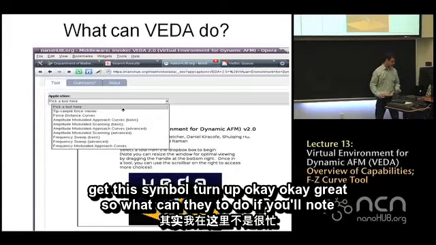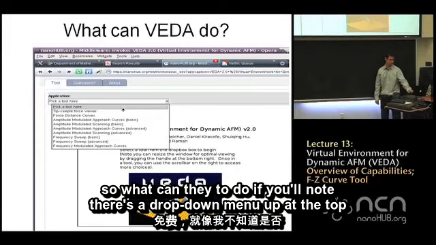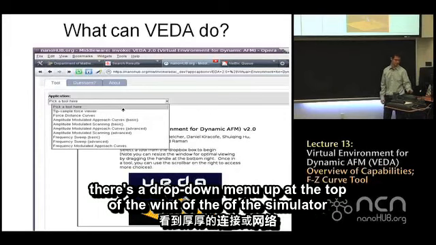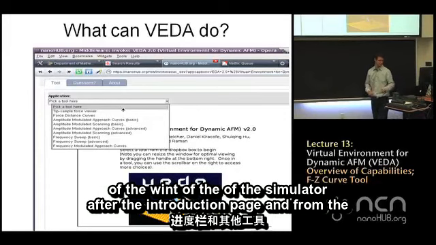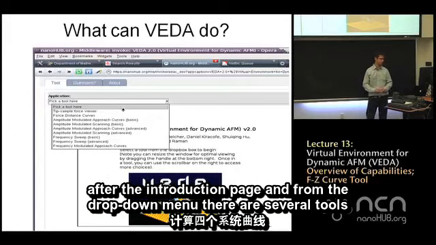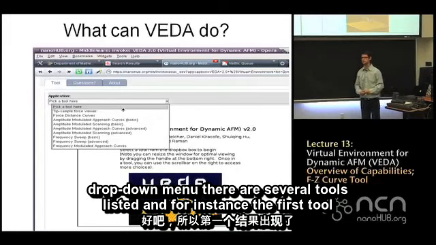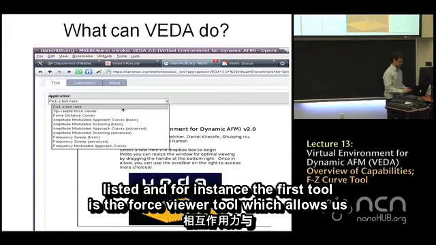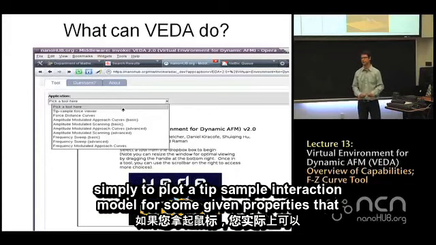Okay, great. So what can VEDA do? If you'll note, there's a drop-down menu up at the top of the simulator after the introduction page, and from the drop-down menu there are several tools listed. For instance, the first tool is the Force Viewer tool, which allows us simply to plot a tip-sample interaction model for some given properties that we'll enter.